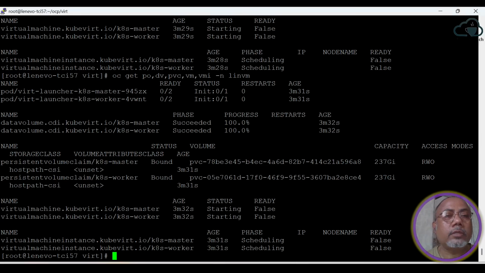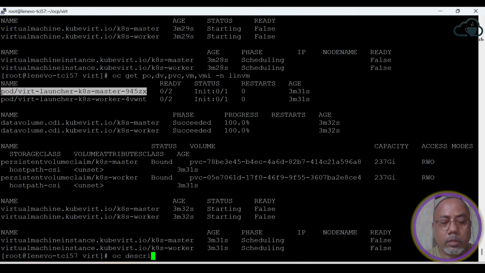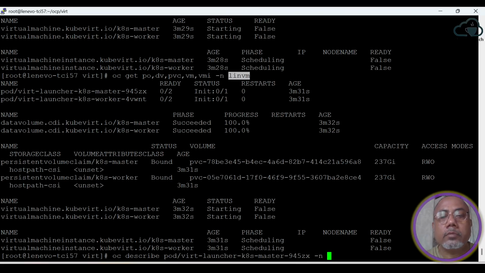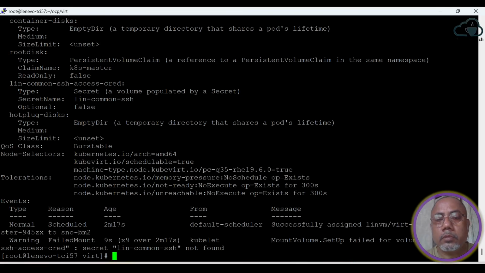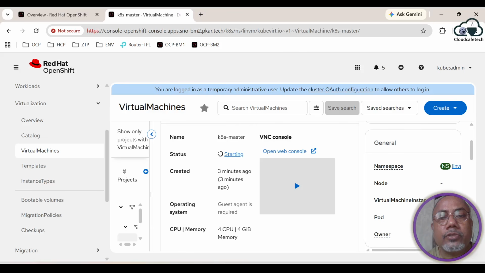If you want to try something, maybe run oc describe pod -n with the namespace, to see why it's taking so long. There is another thing: I have not sorted the secret so far, because it is attached to that. Maybe I can help you on that.